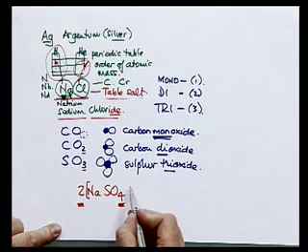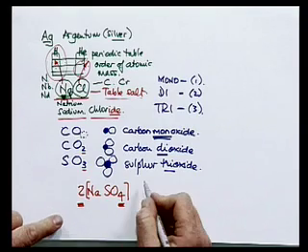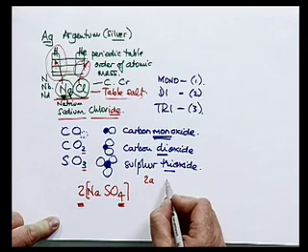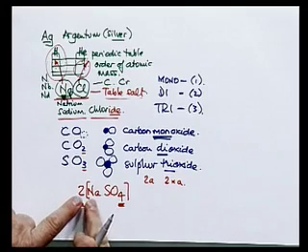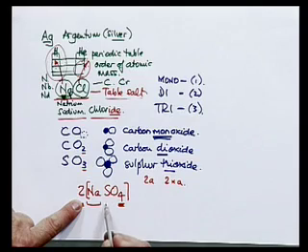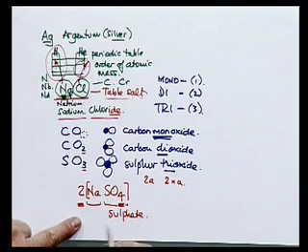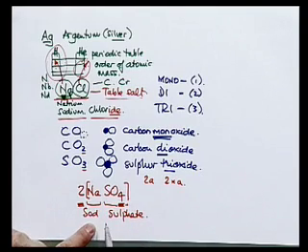This 2 means that we have got 2 of the molecules. So it's almost like saying, what is 2A in algebra? It means we've got 2 times A. In this case, we've got 2 molecules of sodium. And what's this SO4 thing called? It's called a sulfate. Sodium sulfate. I'll abbreviate it to sodium sulfate.